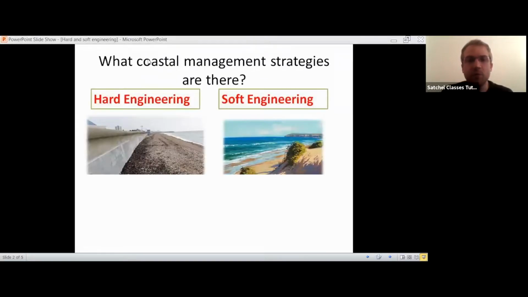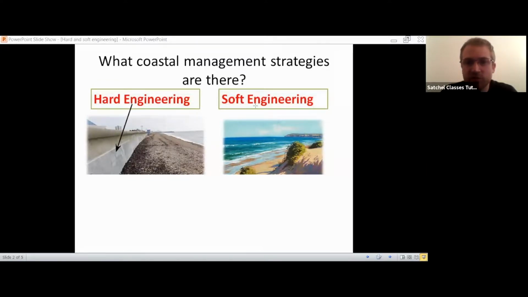So first of all, we have two different types of management, okay? We've got hard engineering and soft engineering, okay? There are examples of each, how they might work in those images, but ultimately we need to look at certain characteristics that make up hard and soft engineering. From the hard engineering, you might be able to visually see it straight away, we have this huge wall going across, okay?